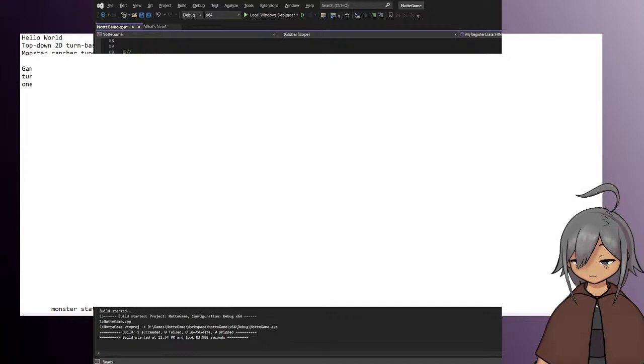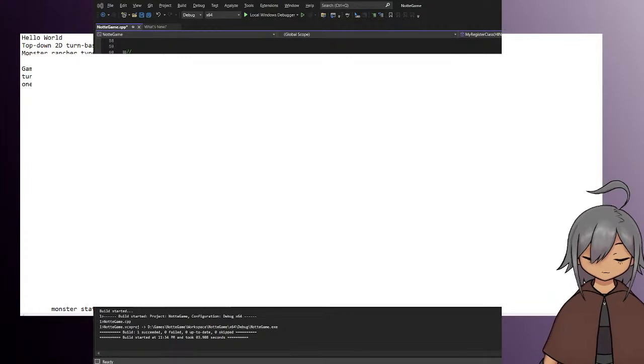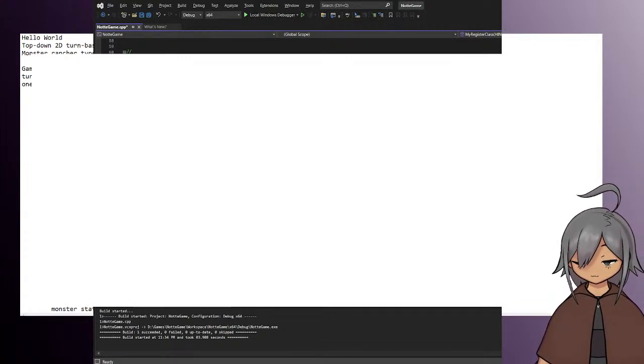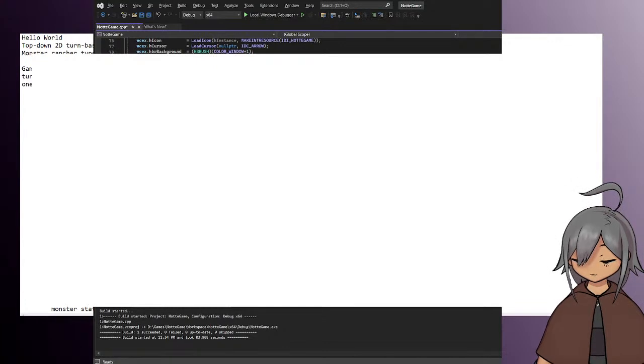So I kind of expect this to be the background color. I could be very wrong. I think this is what you want to adjust. So this is color window plus 1. I don't know what that means. We're gonna ignore that.